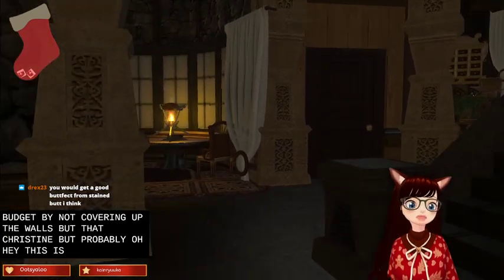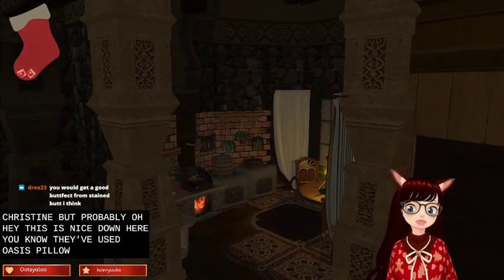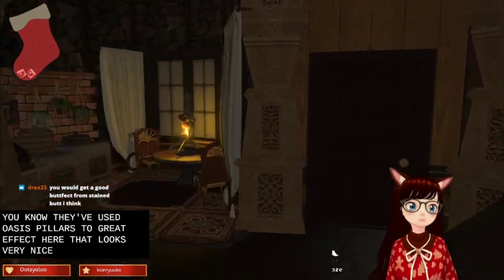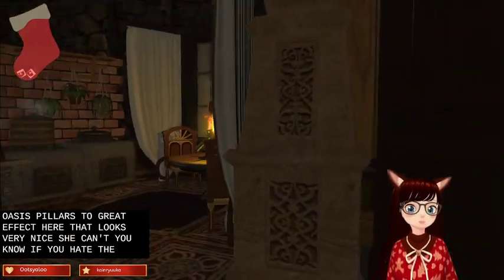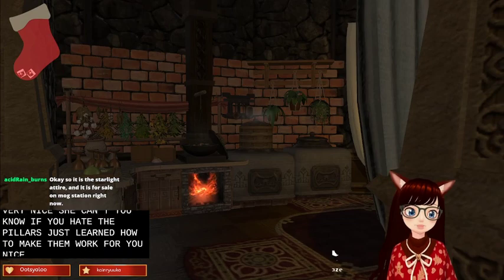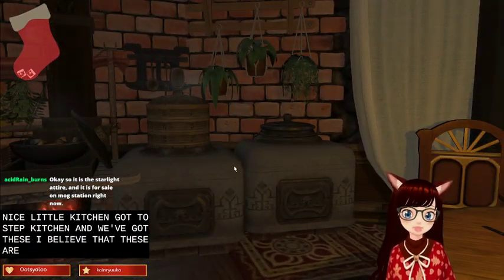Oh, hey, this looks nice down here. They've used Oasis pillars to great effect here. That looks very nice. If you hate the pillars, just learn how to make them work for you. Nice little kitchen. Got the step kitchen, and I believe these are step ovens.